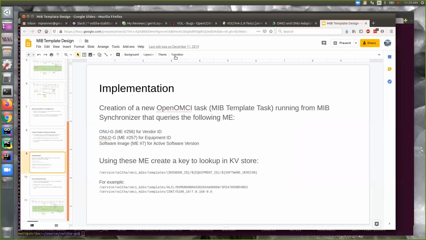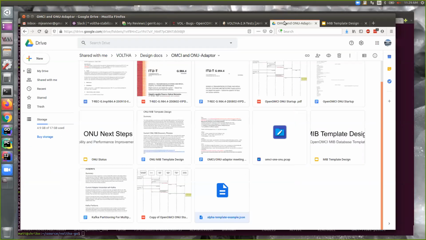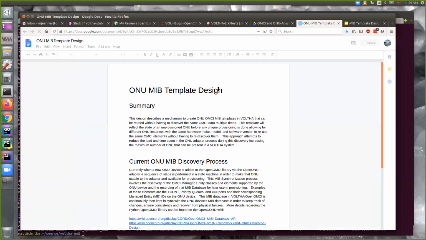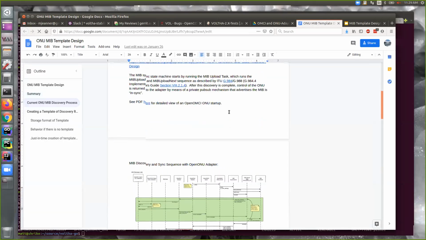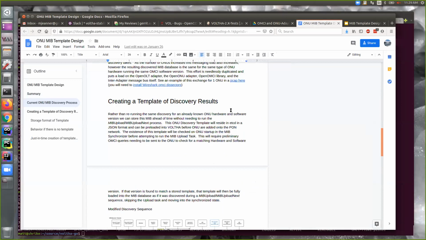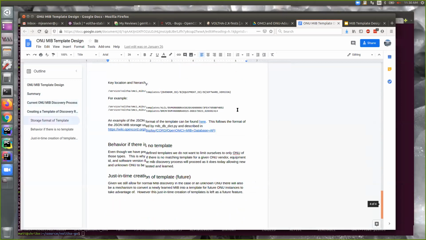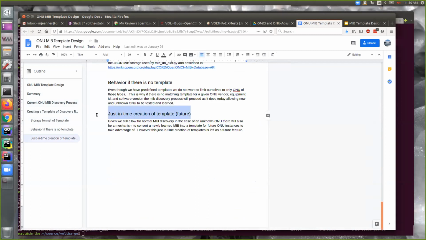Like I said, there was some talk about the template design. In the design document here, if you want to go through it in written detail, there are some good notes in here as well, just regarding OMCI in general. But at the very bottom, the just-in-time creation of a template, yes, I think that's a good idea. I think we could probably do that as we start using this.